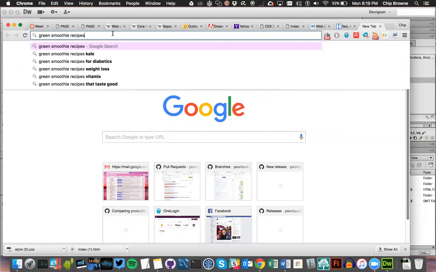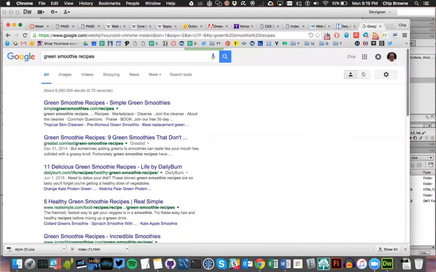Now, when I hit enter, these websites that come out have all been discovered by Google's website indexing system. And it's doing its very best to list the websites that it thinks are most pertinent to the words I used.